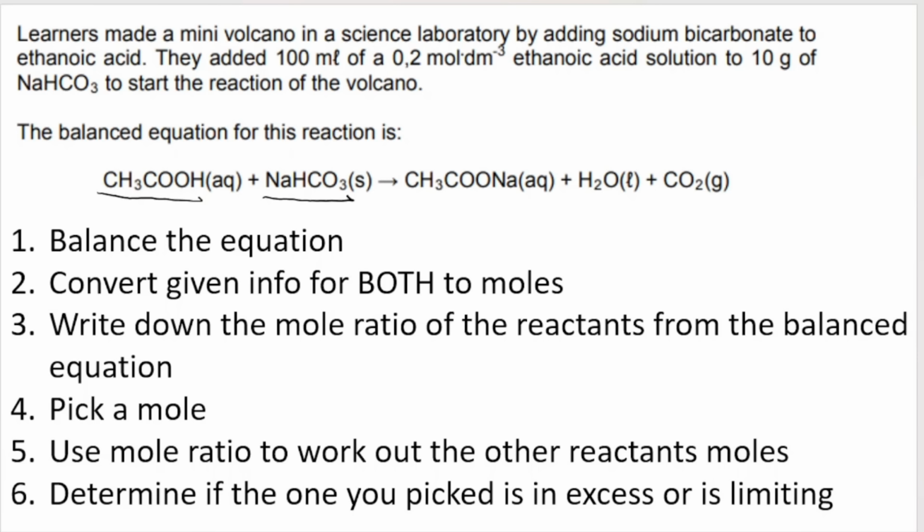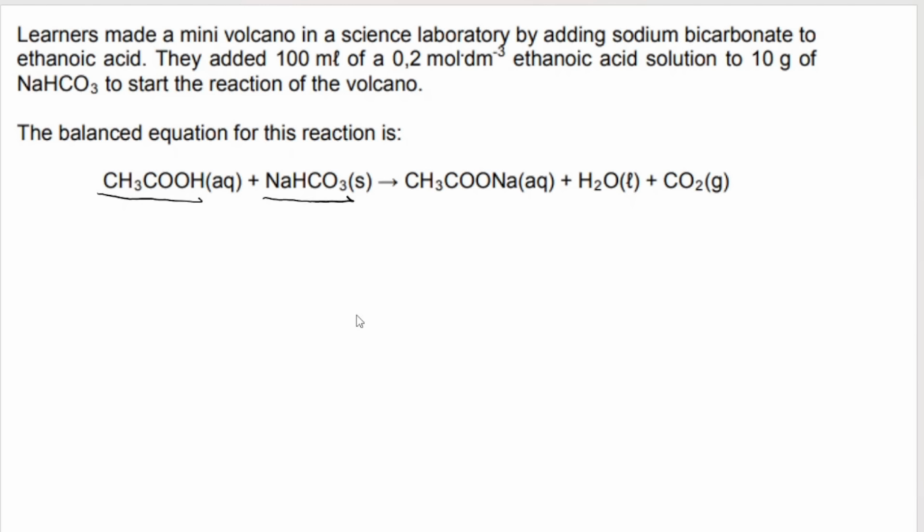So let's do this as an example. Let's do this, and hopefully the steps will make sense once I go through this. So first of all, if you look very carefully, the equation is balanced. We have, for example, 3, 4, 5 hydrogens on the left, 3, 4, 5 hydrogens on the right, 1, 2, 3 carbons on the left, 1, 2, 3 carbons on the right. And if you check your oxygens, if you check everything else, everything is balanced. So we've got a balanced reaction.